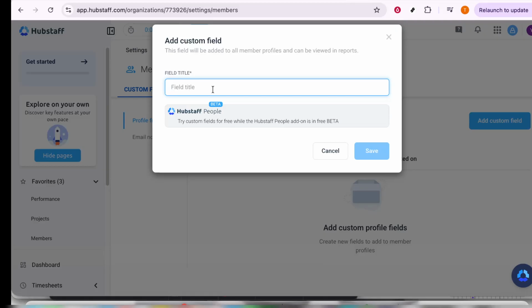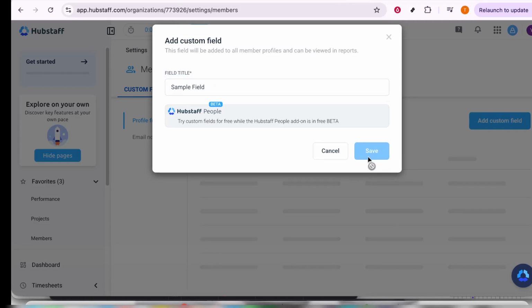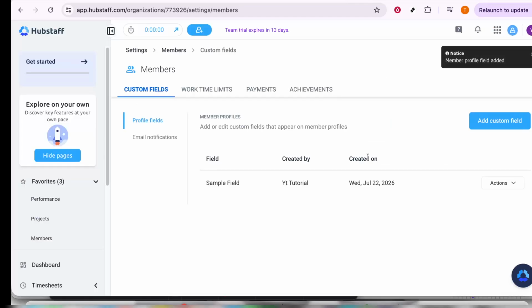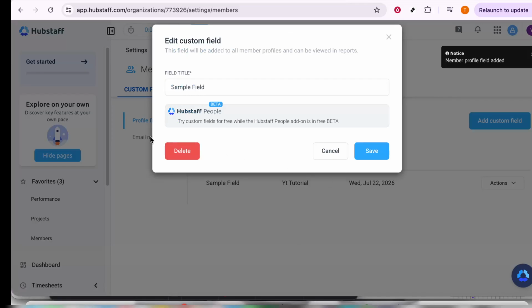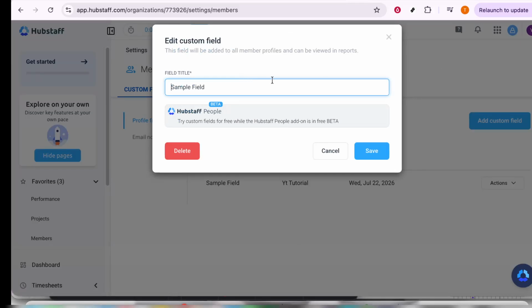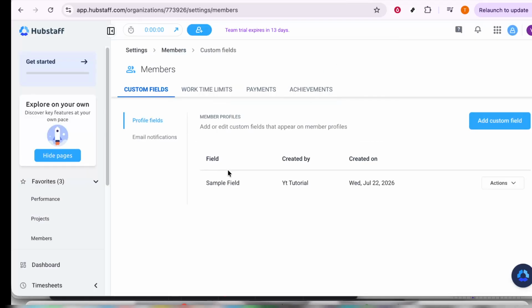As you name and define your custom field, remember to be clear and specific. An intuitive name helps users understand what information is being collected, reducing any confusion. After defining the field, you'll have options to set permissions on who can view or edit the information, ensuring data security and integrity across your team. Once everything is set up to your liking, save your changes. It's important to ensure that all the information you configured is correctly saved so that your custom field appears as intended. And that's it! You've successfully created a custom field in Hubstaff.